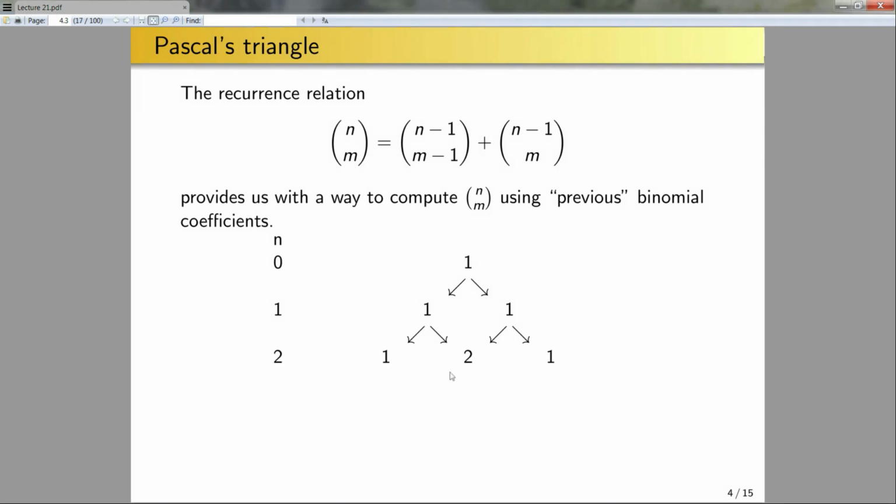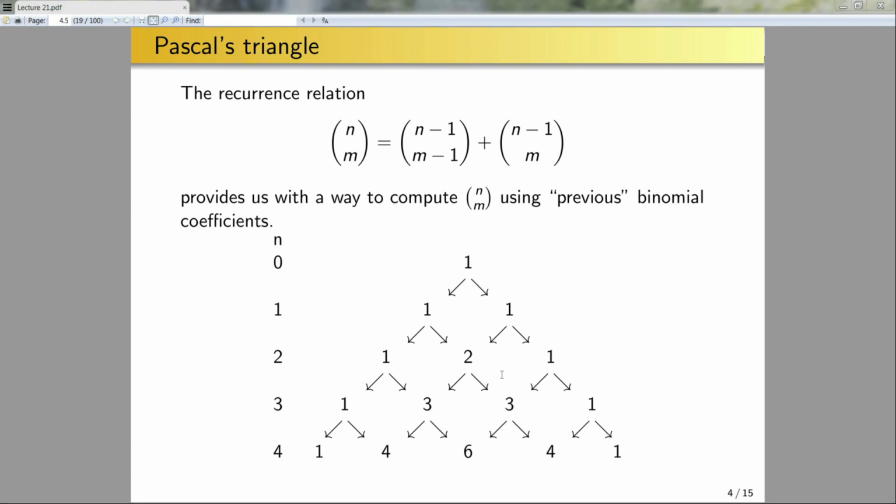So to build the next row, what do I do? Well, to build this, I take 0 plus 1 to get 1. Here, I take 1 plus 1 to get 2. So I'm using these two previous guys here. And this 1 is found by 1 plus 0 to get 1. And I can continue this forever. The next row, this will be a 1 because it's 1 plus 0. This term here is 1 plus 2, which is 3. This term here is 2 plus 1, which is 3. This is 1 plus 0, and so on.